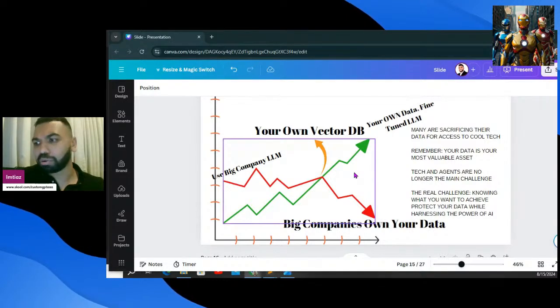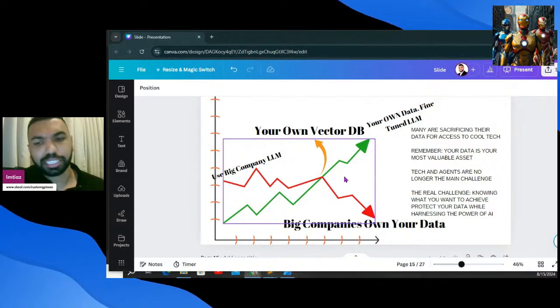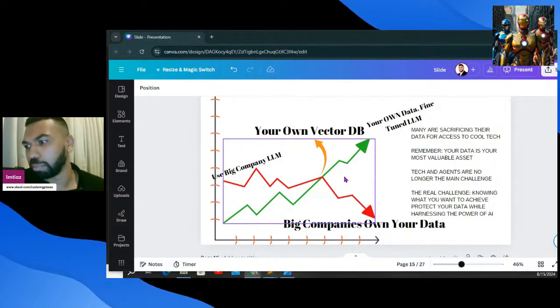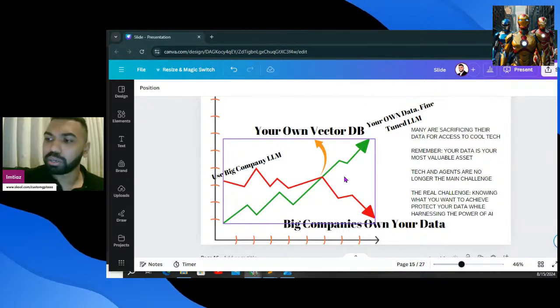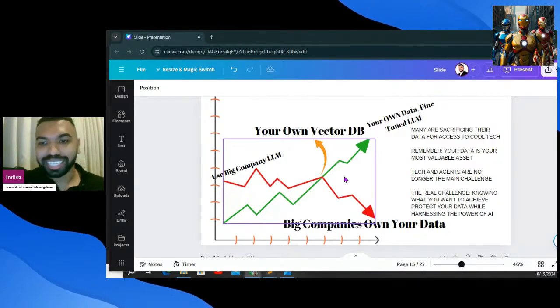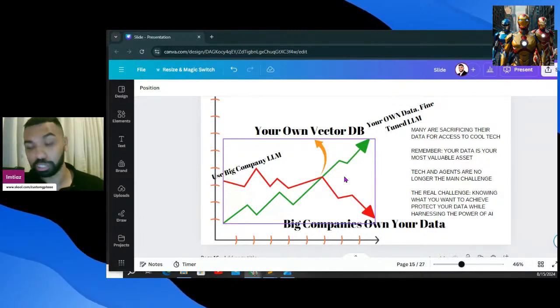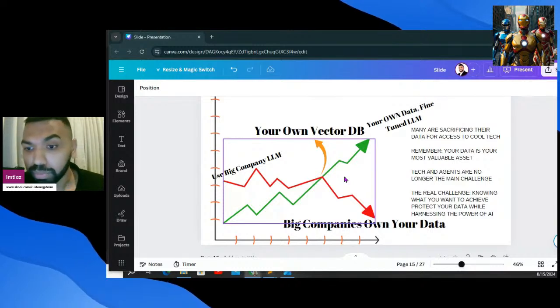Okay, don't start backwards. A lot of people start with bad LLM models. They try to fine tune. It takes a lot of experience to fine tune LLM models. I'm going to talk more about that as well. But it's really important that you build a good foundation with good data, okay? Because as you know, a good model means good data, and then good data means you can create and fine tune better LLM models.